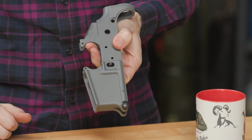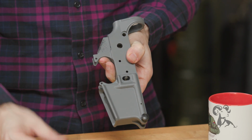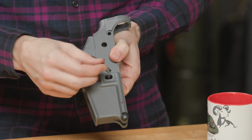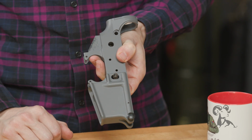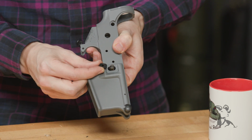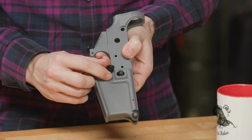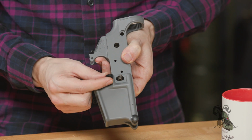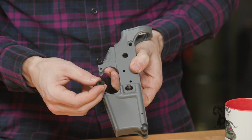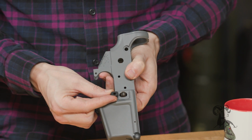Alright, so once that's done, you flip it over to the other side. You can see the post protruding. We're going to take our spring, and either direction of the spring doesn't matter. We'll just slide that over like so. And then we have the button. So if you look at the button here, one side is serrated, the other side is flat. Serrated side, or textured side, depending on which one you have. This one has serrations. They have some that have dimples, whatever. That's going to face outward.